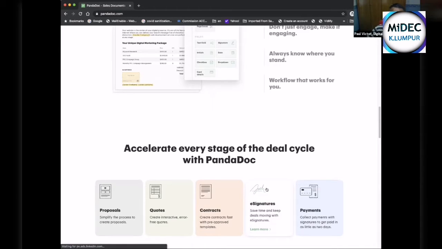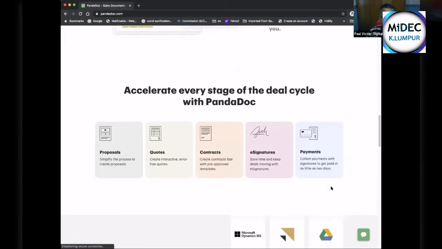Because back in the days, you could actually meet your clients and get them to sign the document before you proceed with the job, right? Nowadays, you can do this by using PandaDoc. There's a free version currently being offered until July 30th, so you've got a month to try this out. If it works, then you can subscribe for it, right?